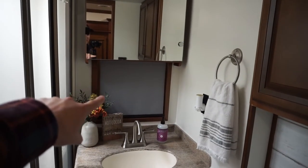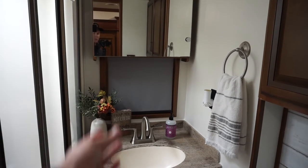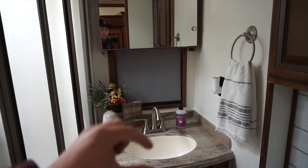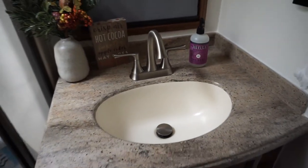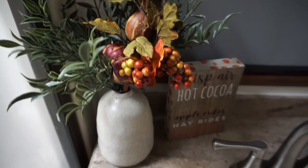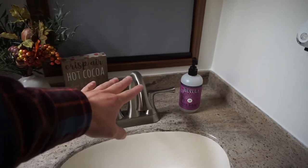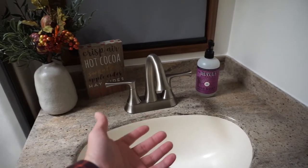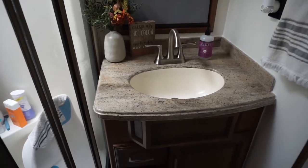And one of the upgrades that we made, you see this gray blind? We added that, and we're gonna do something similar all the way around, except this is just a pull-down shade. We're actually gonna put double insulated blinds in all the way around the RV except for here. This is new. I don't know if we ever showed that to you all. Little decorations right here, folks. So when we got the RV, this was lower, not as nice. So we ended up replacing this very quickly because it gave us more space here, right? And it's a pretty big sink, actually.